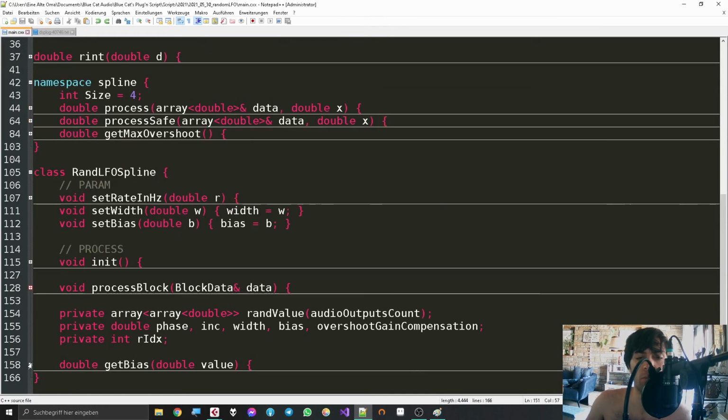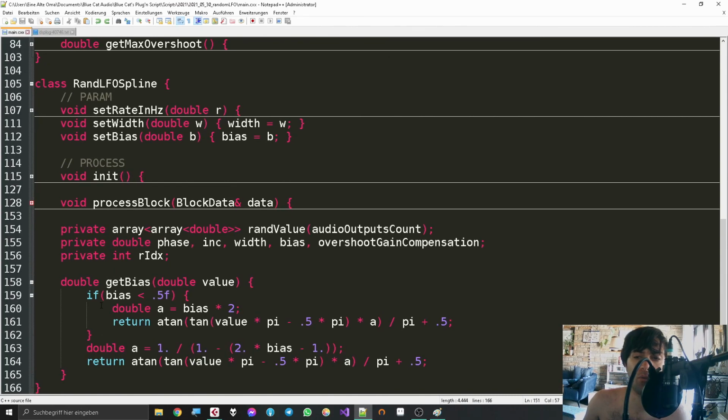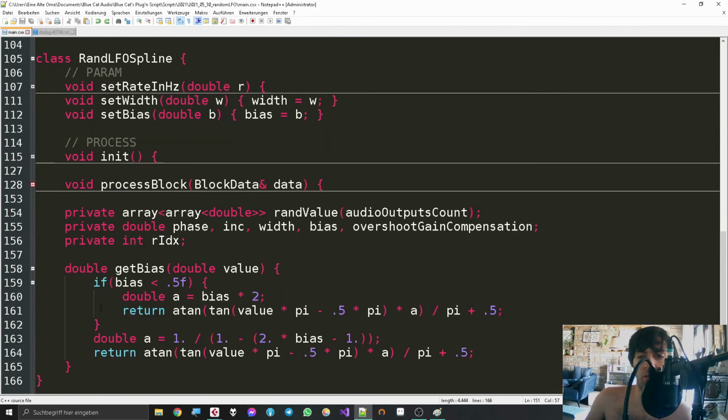The bias function, by the way, is also really cool. It is kind of a very resource heavy function because it uses the A10 and 10 thing all the time, and also some multiplications and stuff. It's not too bad, but maybe there's a way to optimize it. But what I like about this function is that it is capable of biasing something more towards the middle, but also more towards the outside, just by getting a little parameter that is normalized between 0 and 1, which makes this really easy to use, in my opinion.